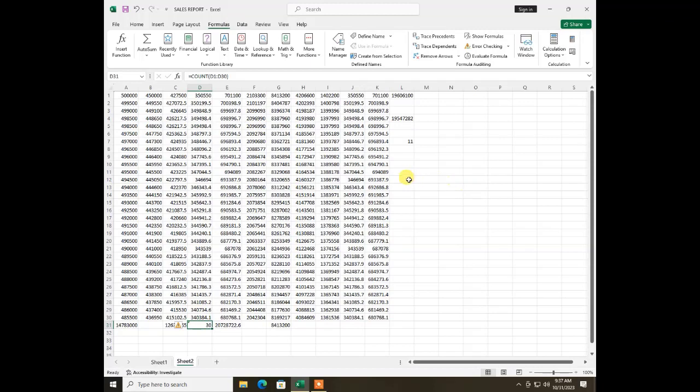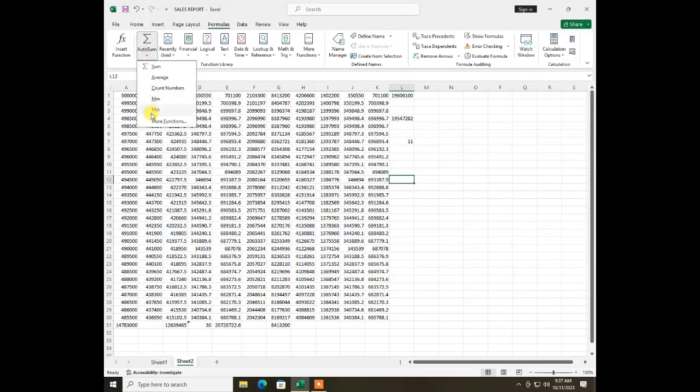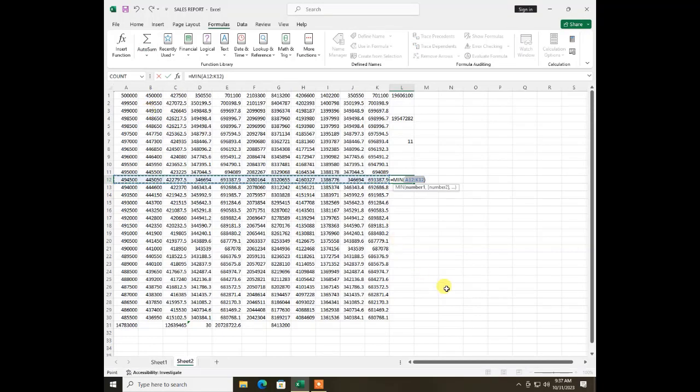Okay. I want to find the minimum of this row. I'll go to any of these three buttons and choose the minimum formula. Here I'm not able to find the minimum formula. I'll go to AutoSum. Here we have got the minimum formula. I'll just choose it and press enter. It will be applied and it will show me which value is minimum in this row.